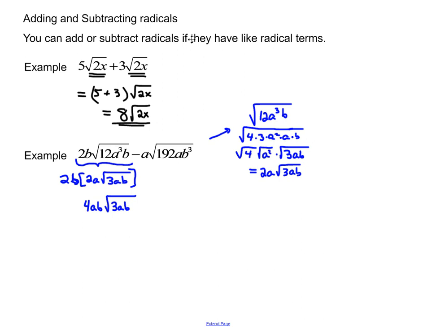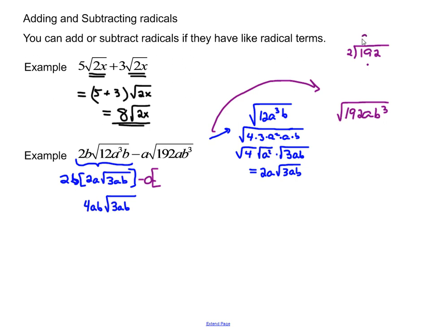But then we have this second term over here, and we need to deal with that guy. So we're going to have a times something. But what? Well, let's do this one off to the side over here. If I had my square root of 192, a little bit more difficult, but I think we can figure this one out, a times b cubed, what could we find? Well, let's see, 192, maybe it's not as obvious right off the bat what we could do, but it is definitely divisible by 2.